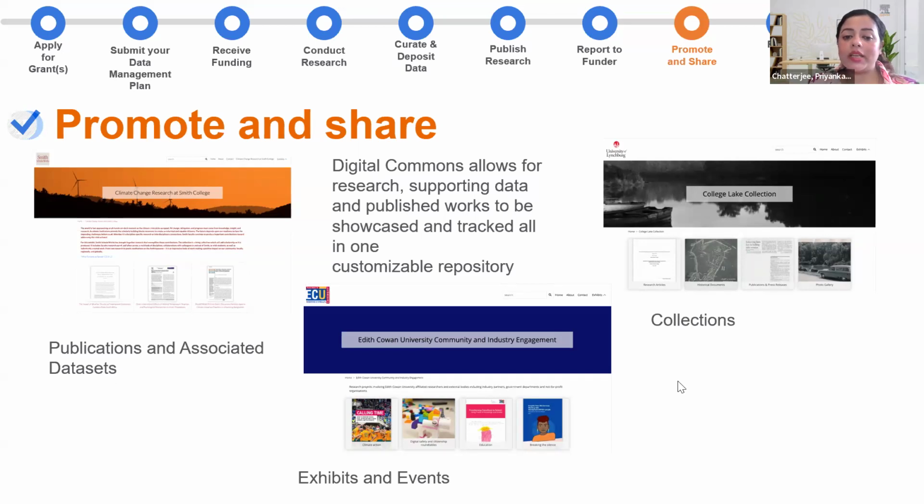For Digital Commons Data, we provide you with a landing page that allows research and supporting data to be shown, in the form of exhibits, in the form of events, and that can then be available for others to see. Digital Commons Data is openly available; your repository has an external facing site, and that site allows a showcasing of your research data, which brings visibility, and this visibility then influences the citation of the work that you're doing.